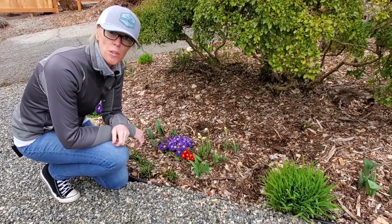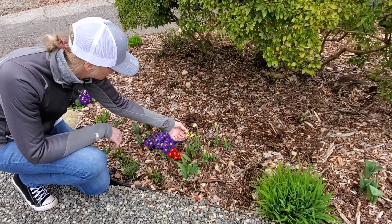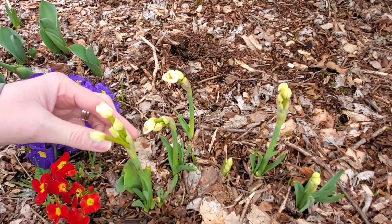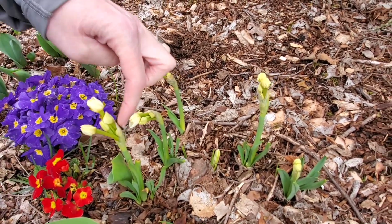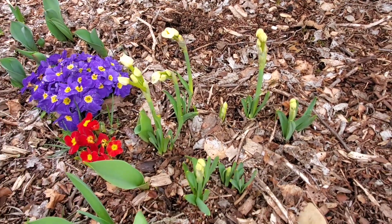Okay, you guys, continuing on the tour here, these are some new daffs that we just planted this past fall, and we cannot wait. Look, they're starting to pop. These are geranium daffodils that we got from Color Blends. Wow. What's so exciting about these is look how many flowers are on this one stem. They have so many per stem. There's like 5 flowers right there. There's at least 2 on this one, maybe 3. I mean, multi-flowered. And they're smaller.